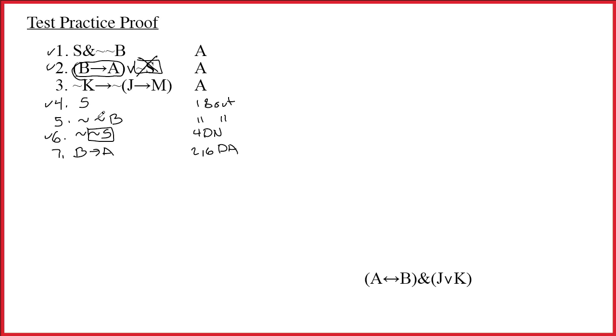Alright, line 5, still basically uninteresting. And then line 7, you'll notice that here's an arrow, and to do arrow out, basically I would need b. So I could do the double negation and do the arrow out, and there's nothing wrong if you do that, but it turns out that it's completely unnecessary for this proof. And for the sake of simplicity, I'm just going to leave out that, I'm not going to do the arrow out here. If you did arrow out by doing double negation and then take 7 and 8 and do arrow out, it's okay, but it's just not necessary.